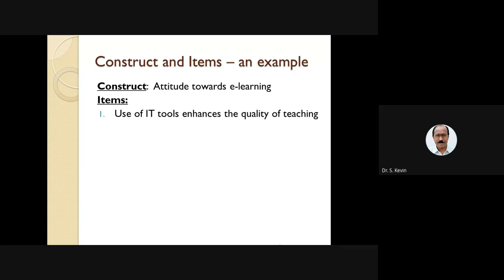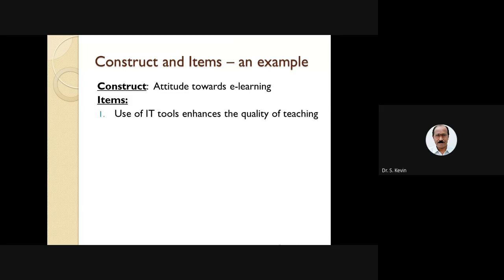We are asking them, do you agree? On a 5-point scale. 5-point scale means highly agree, neutral, disagree, highly disagree. So there's a 5-point scale. We saw in the newspaper survey, there's a scale: very good, 5; good means 4; average means 3. So a scale is there, and you'll get a number. The answer will be a number. So it's a measurement scale.